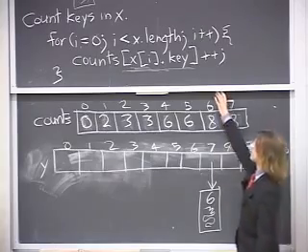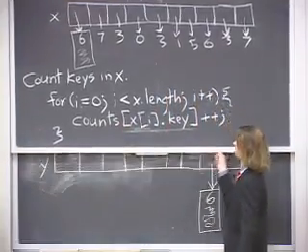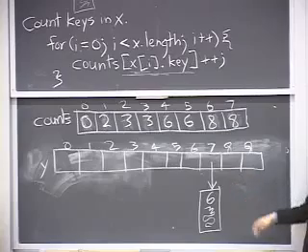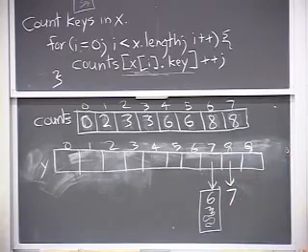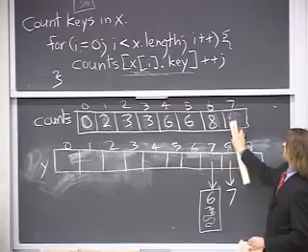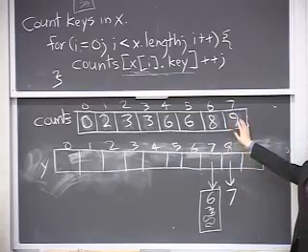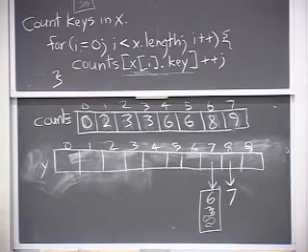Let's do this again with the second item. The second item is a 7, so the counts array says that if I have a 7, then it goes into output location 8. So I copy the record, the entire pointer to the record, into that output location. And I increment this count to 9, so that if another 7 comes along, it'll go into this box and not this one. And another 7 will come along, so that's important.